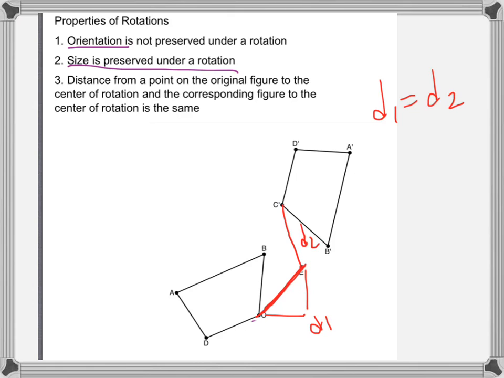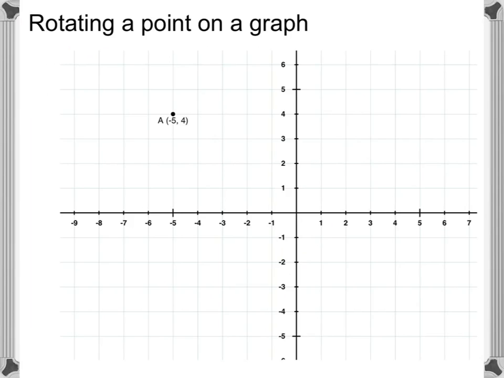Okay, we could do that with any of these points. I could do it with B. So if I connected here and here, we'd know that this line segment and that line segment are congruent. If I did it with A, I'd have this and this. These are also congruent to each other, but not congruent to the previous line segments. And the same thing with D and D prime.